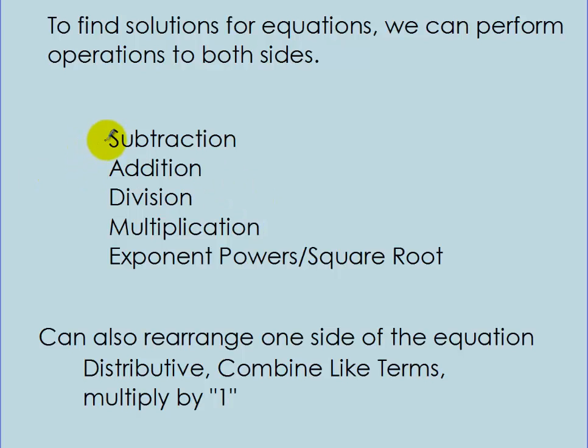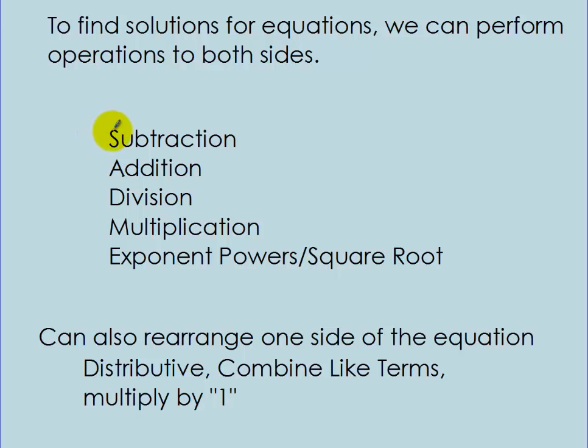Some operations you might use are subtracting, adding to both sides, dividing, or multiplying. You might take both sides to exponential powers or square root them. You can also rearrange one side of an equation by using the distributive property, the commutative property, or combining like terms. Sometimes you multiply by 1, usually when you want to combine fractions, because you have to have the same denominator. So these are operations you can use.